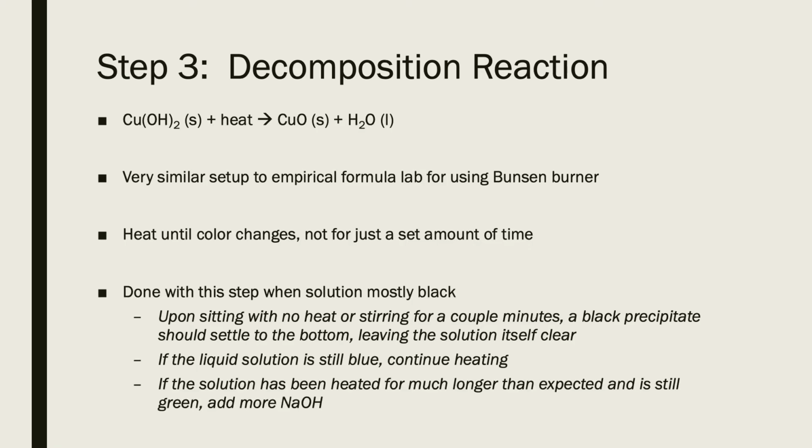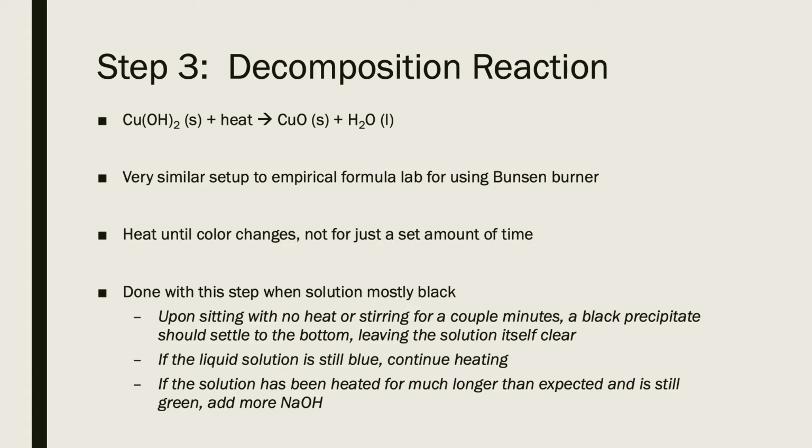But if you see your solution has been heated for a really long time and it's still almost kind of like a greenish hue more than blue, probably you need to add just a little bit more sodium hydroxide. Adding just a little bit more sodium hydroxide should precipitate out the last bits of that blue-green color that's still dissolved, and that'll precipitate it as a solid, which then the heat can help decompose to the copper oxide.